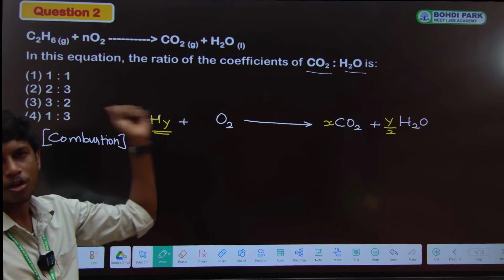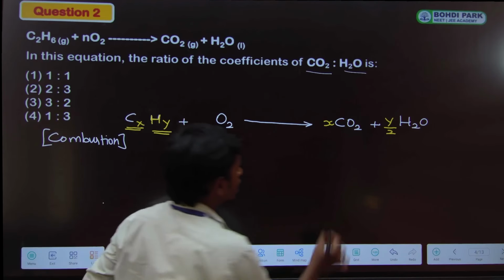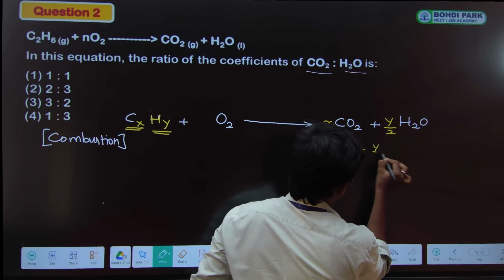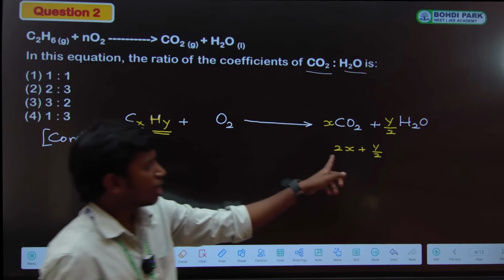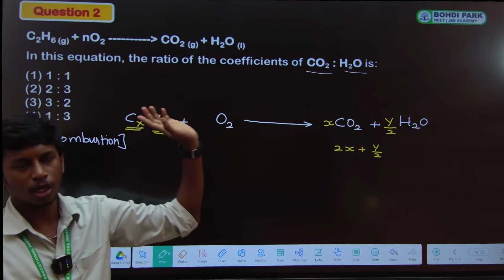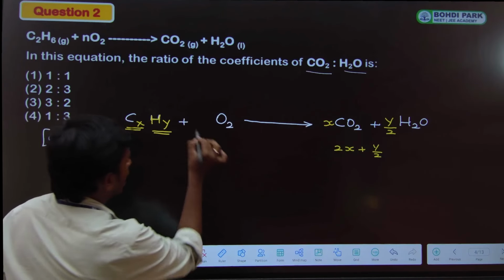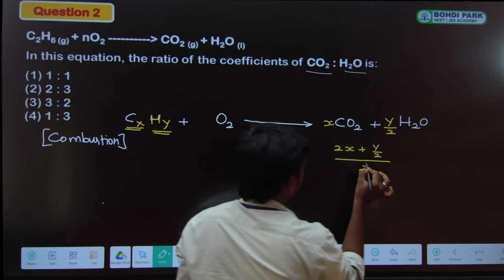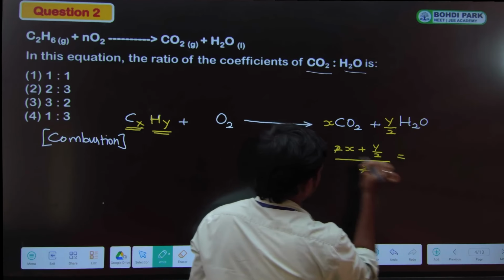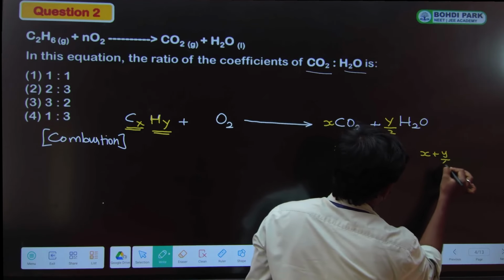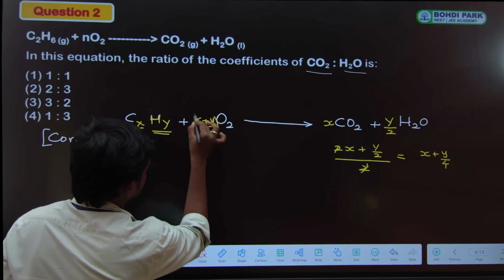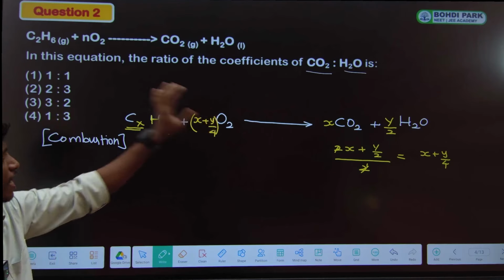அப்ப எவ்வளவு ஆக்சிஜன் ரெக்வயர் இருக்குன்னு கேட்பாங்க. ஓகே, டோட்டல் ஆக்சிஜன் எவ்வளவுன்னு பாருங்க. இங்க 2 into x, 2x plus y/2. ஓகே, total 2x plus y/2 amount of oxygen is there. இதுல பாதி. ஓகேவா? So 2x இதுல பாதி எடுத்தோம் அப்படின்னா 2 will cancel and you will get x plus y/4. So x plus y/4 amount of oxygen is required for the process. Okay. So simple ஞாபகம் வச்சுக்கோங்க.